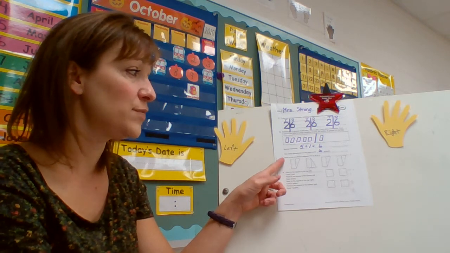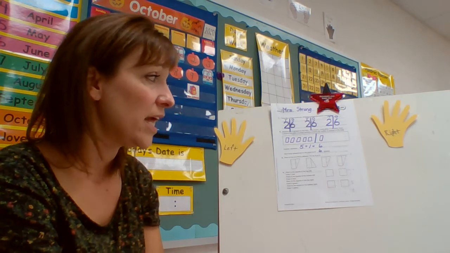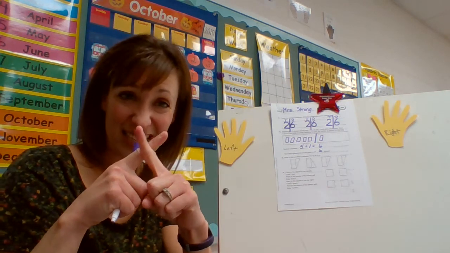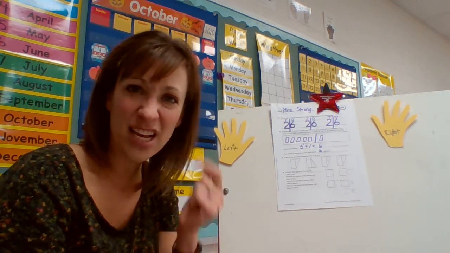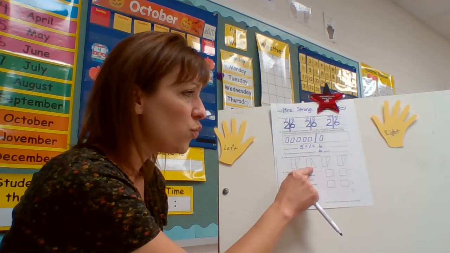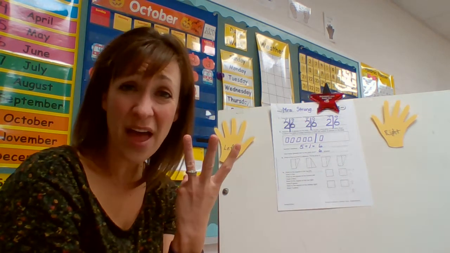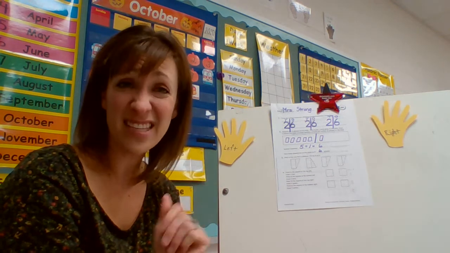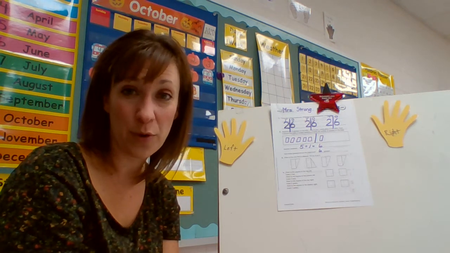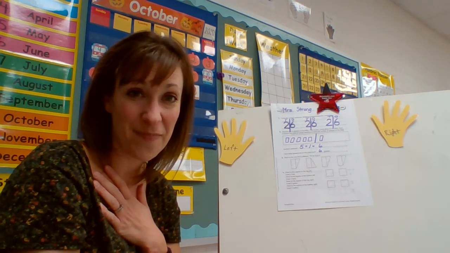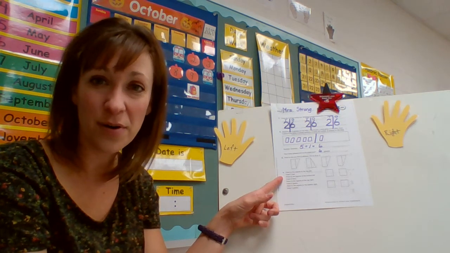Number 3 says, point to the shape that is different and put an X on it. Ooh, so we need to look at them and use your detective eyes to see which one looks different than the other 3. 3 of them are the exact same. They're all facing the same direction, but one of them is different. You put an X on that one for me. I'm not going to do it. Then we're at the bottom of our paper, number 4.